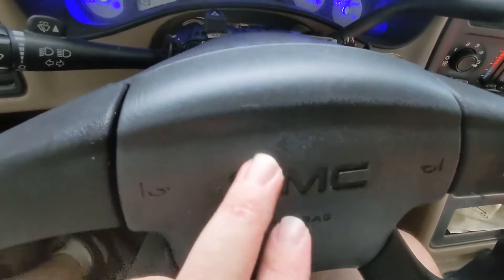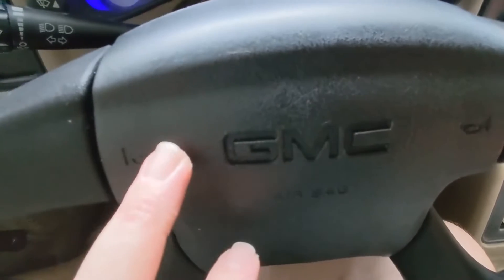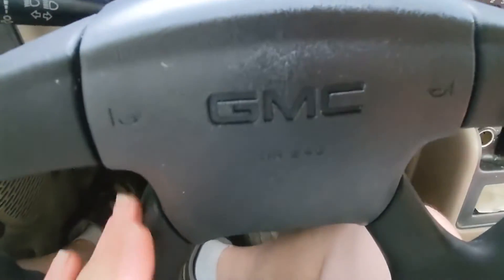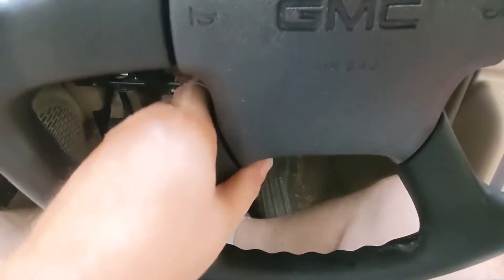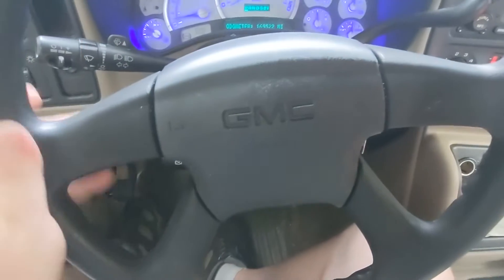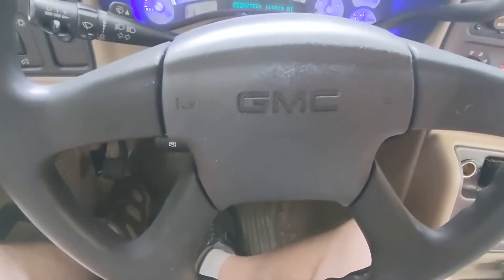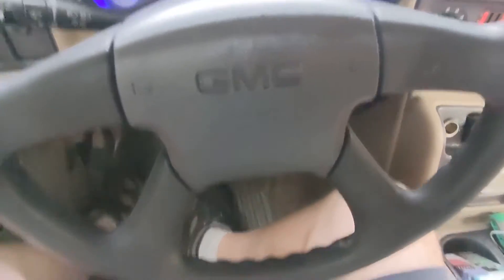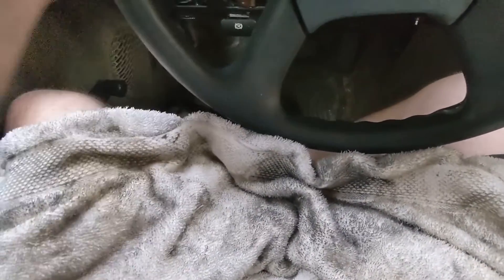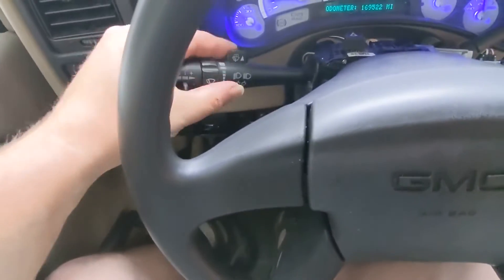That actually worked out pretty well. The airbag — you can see where it's actually leaching out of the plastic. The airbag is still a little sticky in some spots. I'm going to let it completely dry and sit in the heat for another couple days, then do it again. This is way, way, way better. I might even take the airbag out and try to do it in a pan. After scrubbing, I just wiped it down with a towel — that's everything that came off of it.